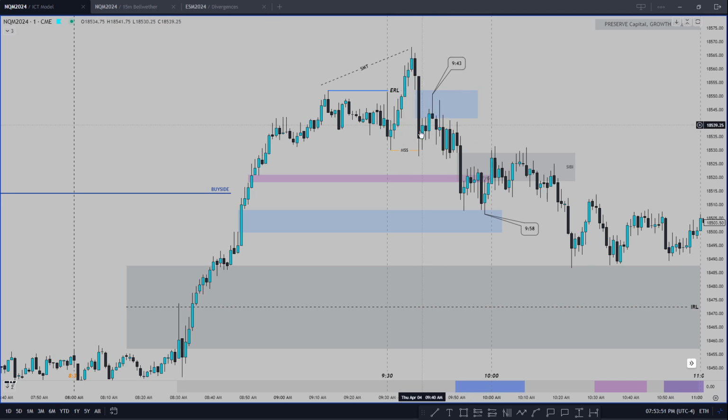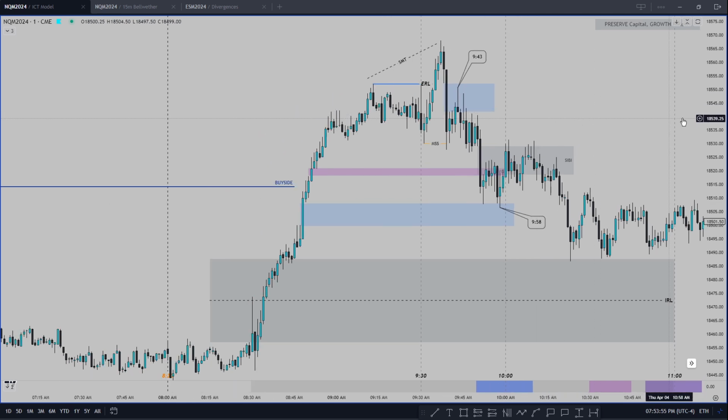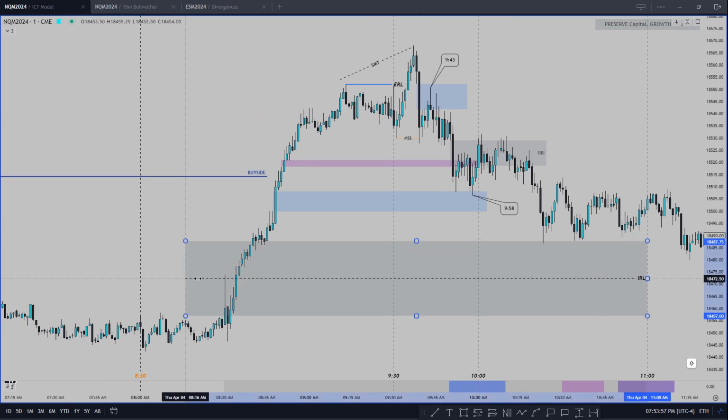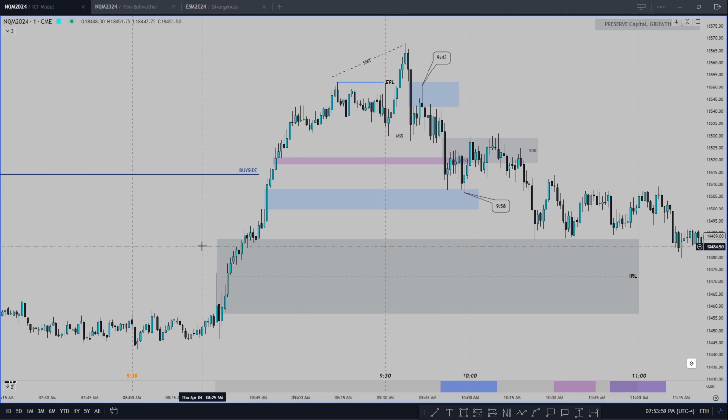You wait for a Judas swing, you wait for a market structure shift, 2022 stuff. But a lot of times, and me included, early on, I was so focused with where's the entry? When is the entry? How do I get in? How do I get out? And that should be really the least of your concern when you're studying it. And also when you want to improve.